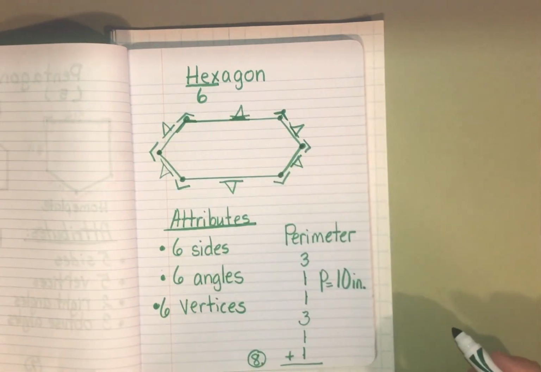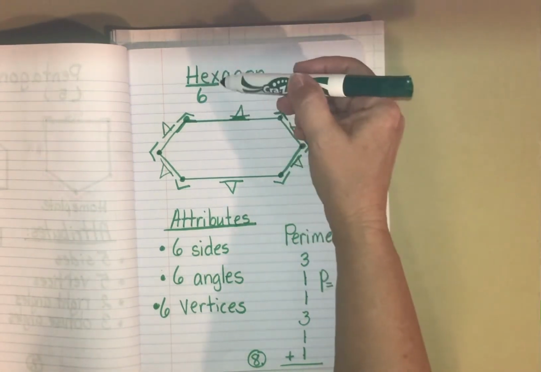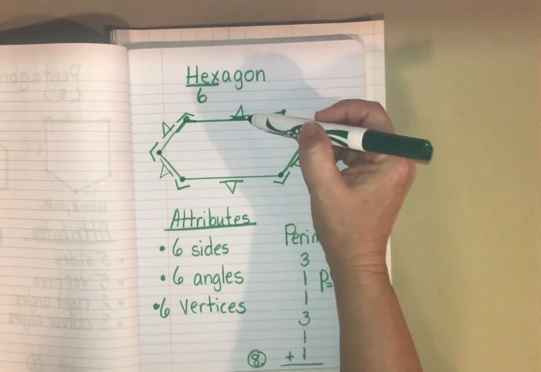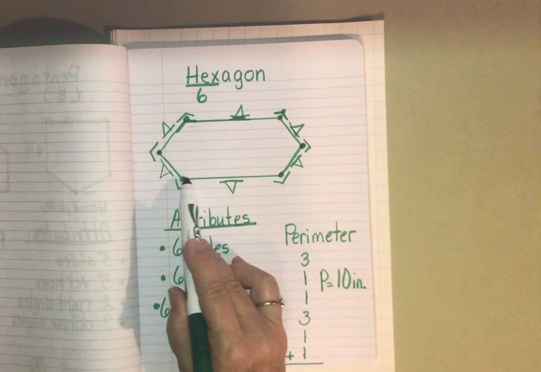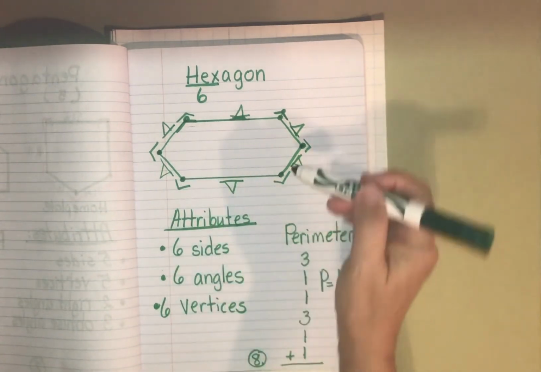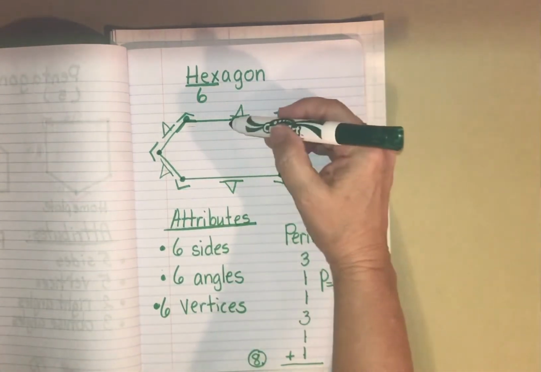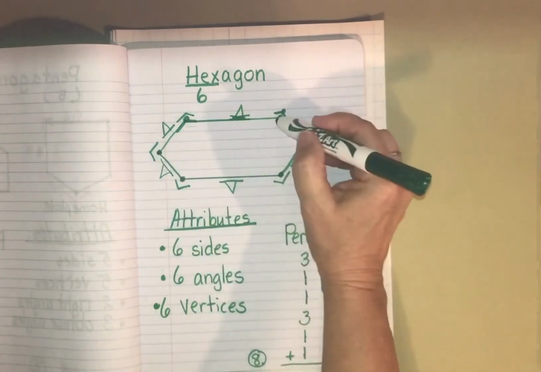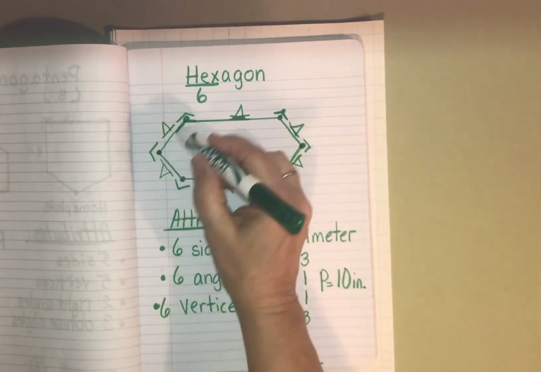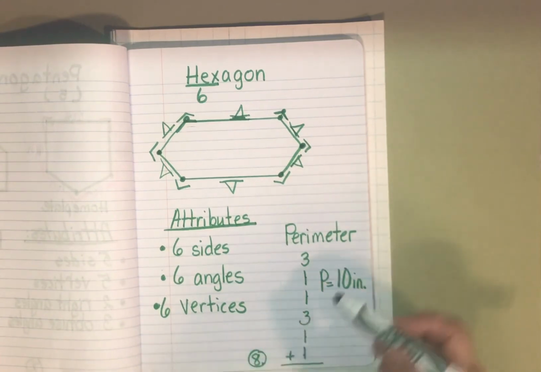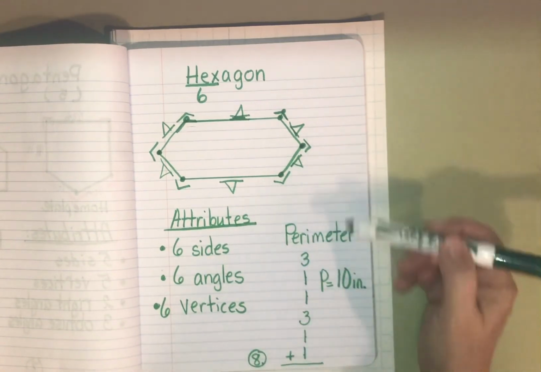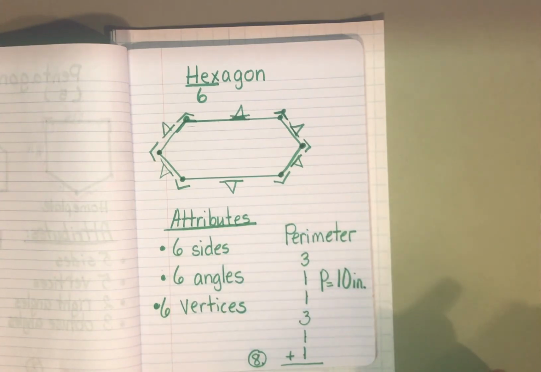All right, and so I'm going to review for you guys. We have the hexagon. Hex means 6. Hex also reminds me of witches, so I'm going to draw a table, starting with the head witch here and another witch over here. Okay, and then over here, from the 2 lines, we put the points, and we drew 2, 3, 4 more lines for a total of 6 sides. And then there are 6 angles, 6 vertices, and the perimeter of this particular hexagon was 10 inches.